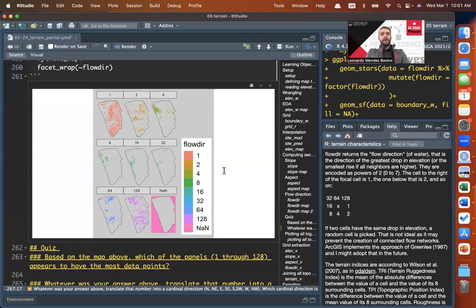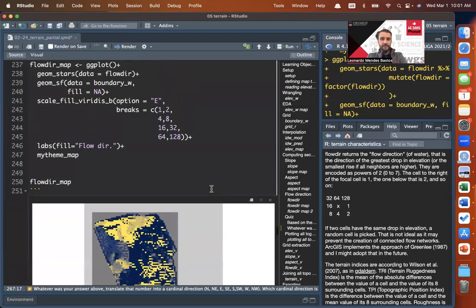Yeah, so again, the numbers that we're seeing here are a result of what the function gives us back, right? And this is the main reason. Let me just come back here to the previous map and show you.